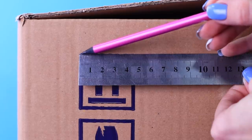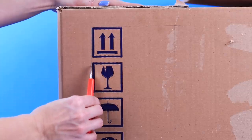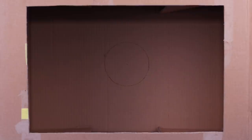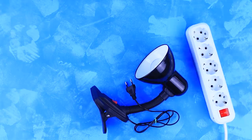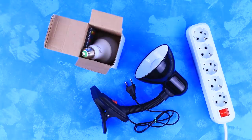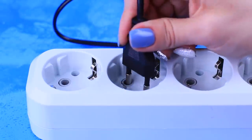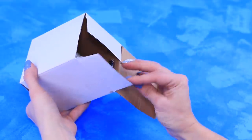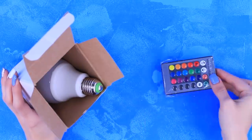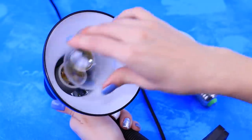Measure a rectangle that has 5 and 12 and a half inch sides using a ruler. Carefully cut it out with a utility knife. Cut a circle on the back of the box. In order to make the lighting for our little theater more interesting, we will need a regular table lamp. Don't forget about a power strip! Let there be light! What do we have here? A lamp with a remote control? It's possible it's cooler than a TV!